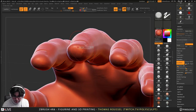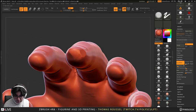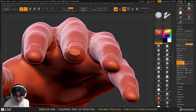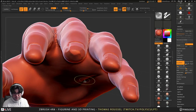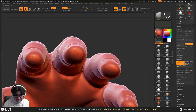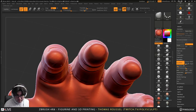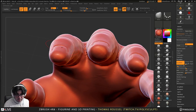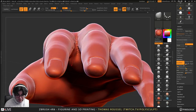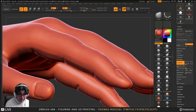If I'm doing just a quick shape, it should be like that, like that, like that. You see more this kind of shape. Flat a bit here, more there, and that's why I'm refining. And unfortunately, this is the same for each finger, one by one. Just doing one hand could take at least a full day to be very nice. Unfortunately, I don't have a full day to do a hand.